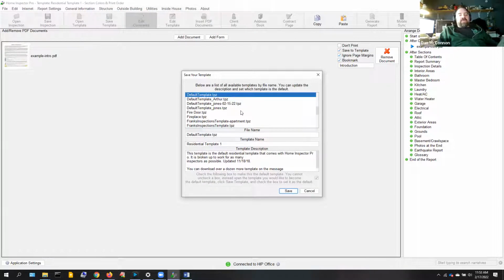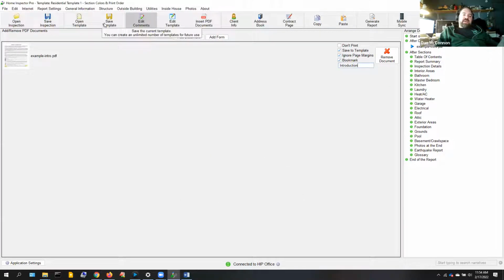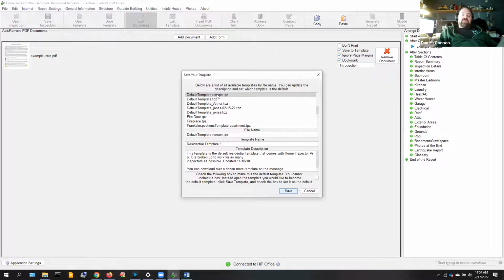What we usually recommend people do, and you can see examples here, is change the file name here, say for example, put your name at the end of it or your company name or whatever it is. Changing the file name is the equivalent of doing a save as. And so if I change that, now I hit save. If I then go to save template again, you'll see that template is now under a different name and the previous template is unmodified. And this way you're going to be saving it under your own name and not affecting the previous version. There's also a checkbox in the lower right-hand corner.